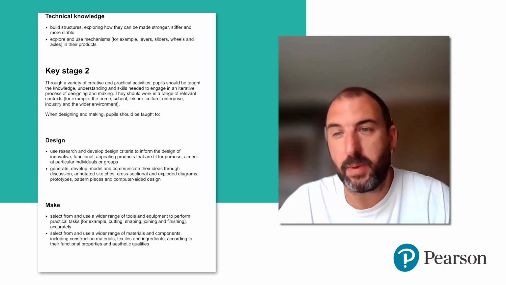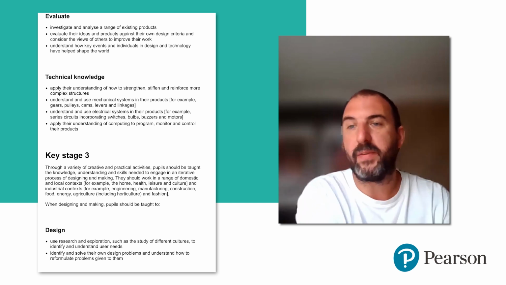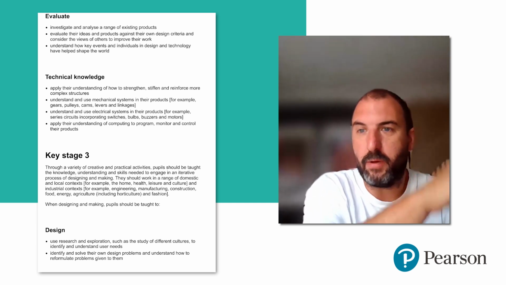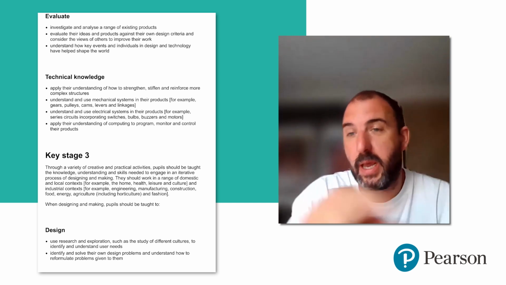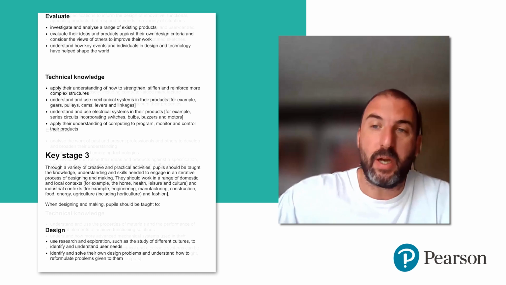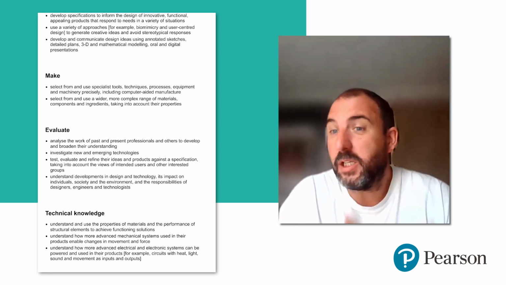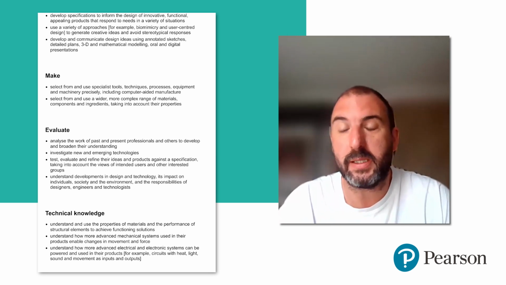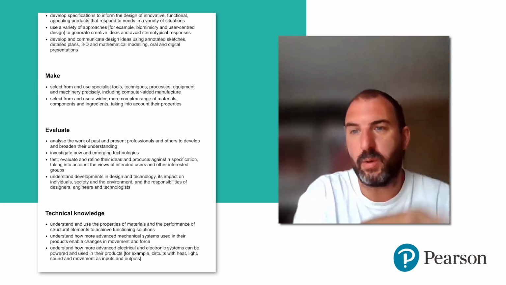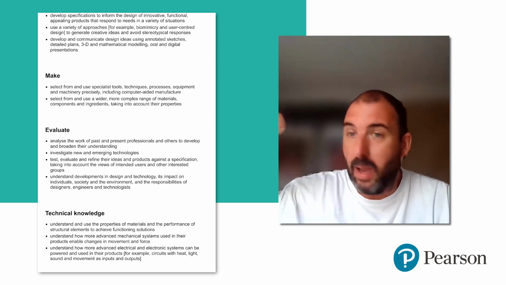But sequencing seems to be a real issue for D&T, simply because if you look at maths, the children go through a sequenced curriculum, and each year builds on the next, each lesson builds on the next, and you can track their progress over time through topics and subjects in areas of knowledge. In D&T, potentially the carousel system could be the reason why this is the case. We almost start a project, do a project, end a project, and then we might move it to a new teacher, and we start again.